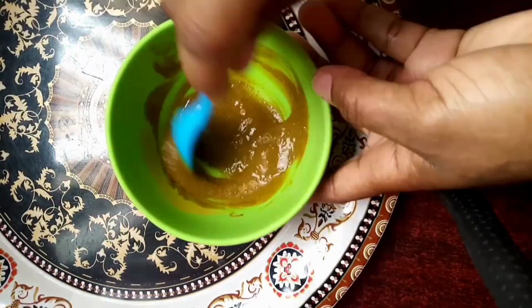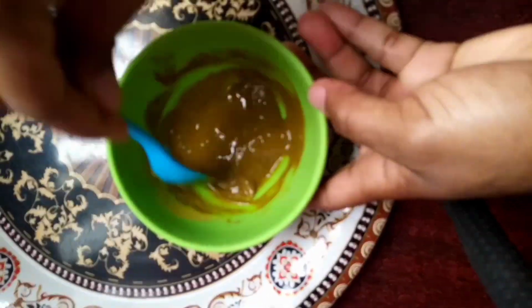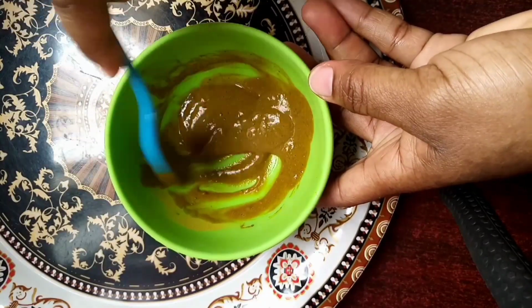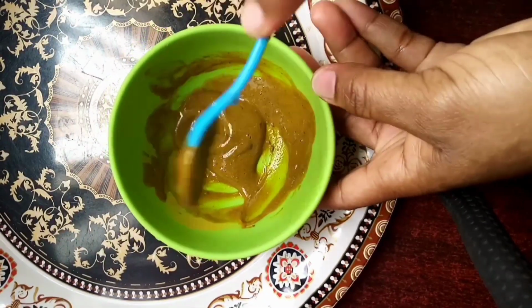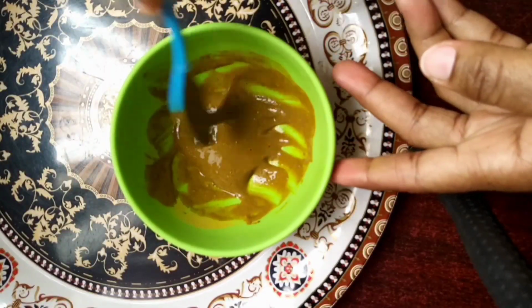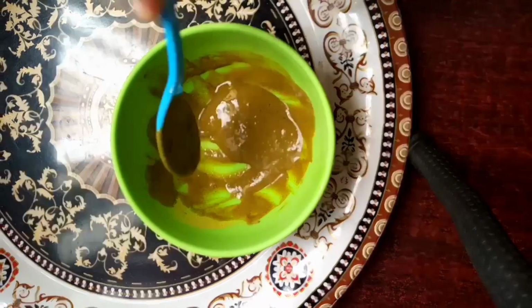At the same time, our main component is to clarify and refresh our skin. So mix the 2 ingredients very well until you make a smooth, clear paste. And then our face pack is ready for application.